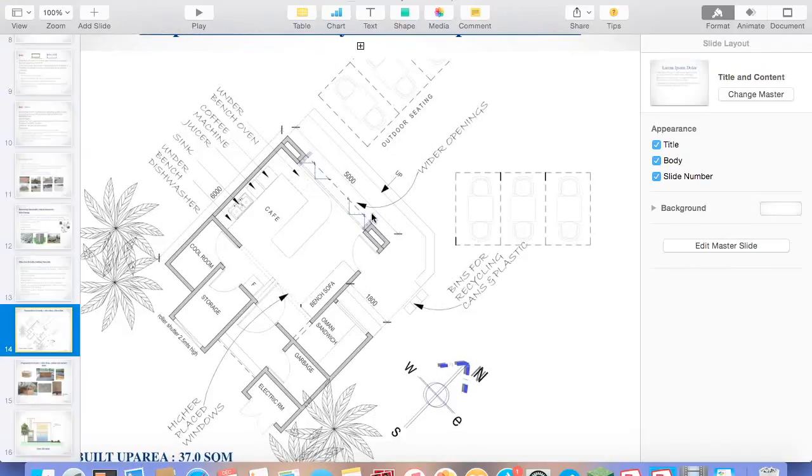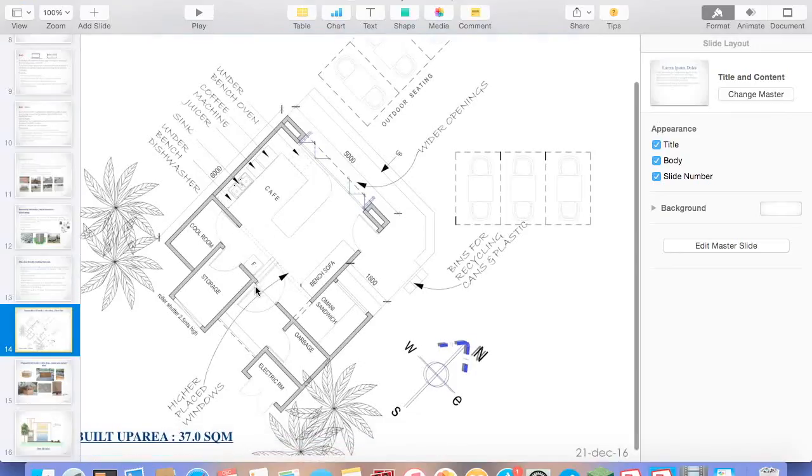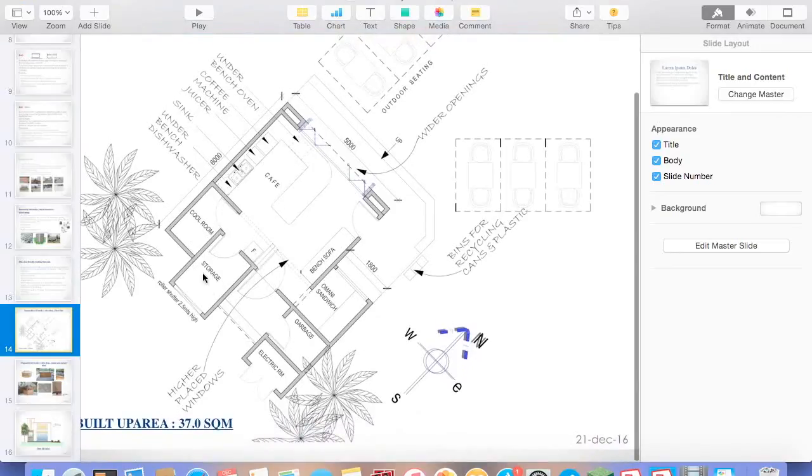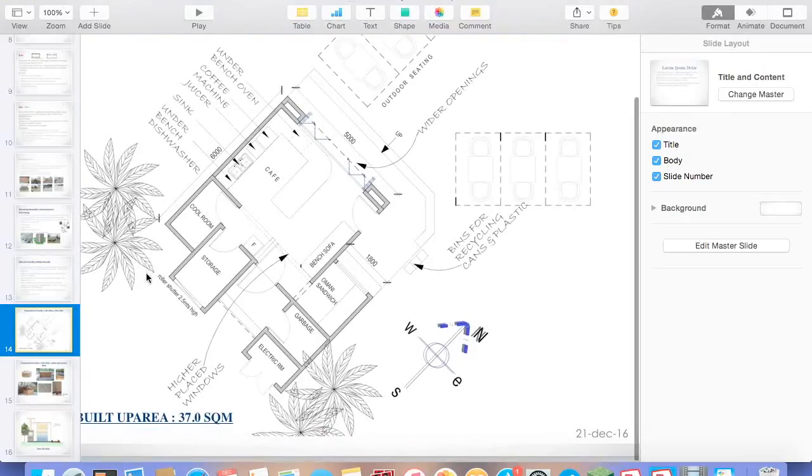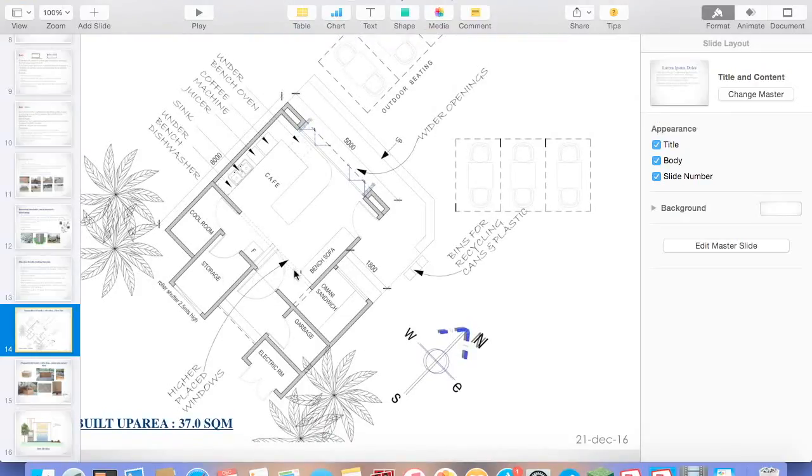We try to give openings from here and here. This west side is definitely no openings. We try to give maximum heavier joinery in this area. Storage, cold rooms in northwest area, and also shaded by lots of plantations in this area. This dotted line shows the higher placed windows at higher levels, so that there is cross ventilation achieved from here.